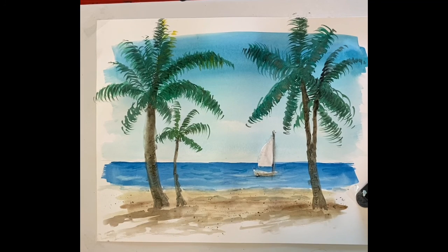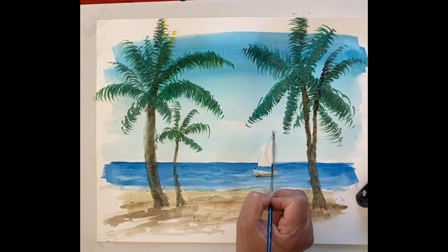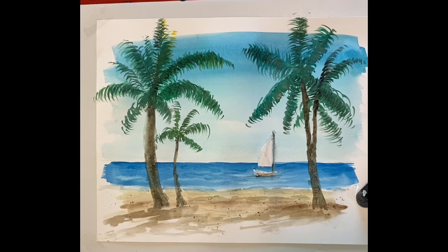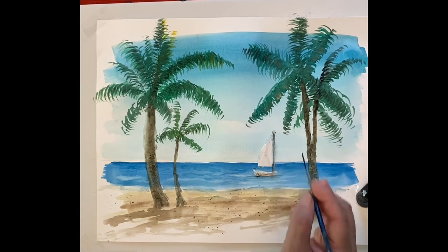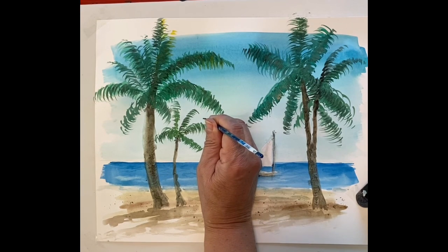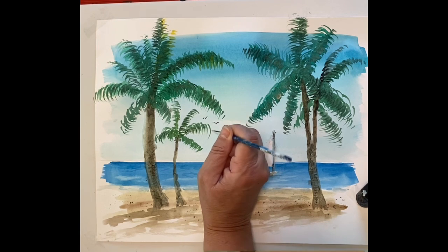So you've got yourself a nice little painting here. I think I'm going to come in right along that pole, add a little blue, almost as if you can see a little bit of the sky or something between the boat and that. All right, I'm going to go into my black. I'm going to roll that brush, and I still got the twiggy. Maybe up here, there's a bird flying in. Couple seabirds coming in.